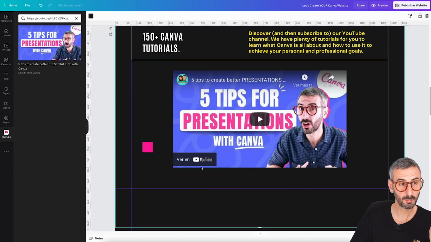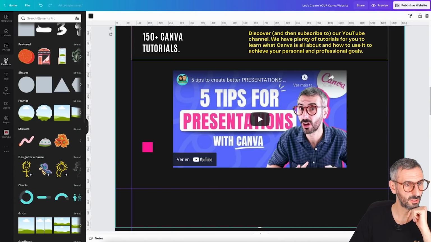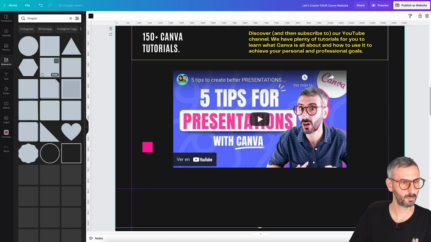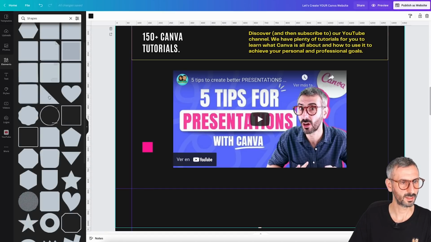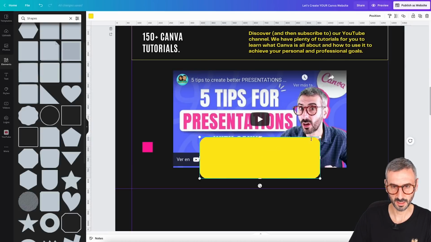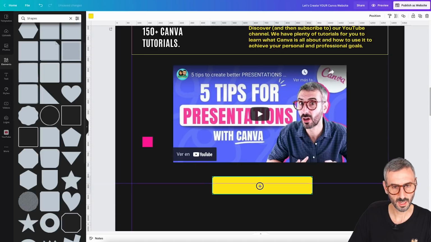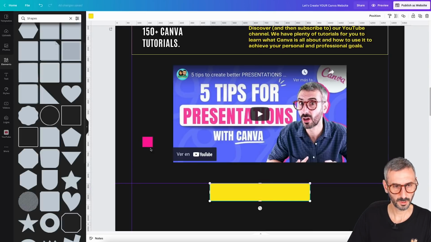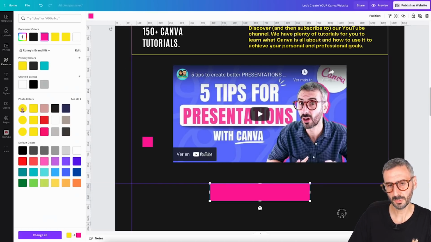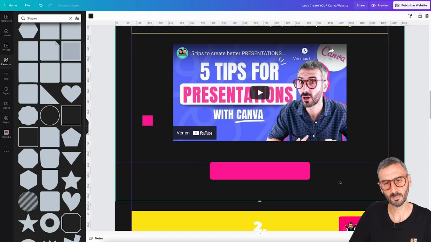So to create a button, I just used a shape in the elements, and I believe it was simply a rounded corner rectangle like this one. So you can make it as small or large as you want. Like this, you reshape it. I used it here pretty much. I gave it a different color, kind of like this fuchsia color, something that pops. Okay, so that's how I created my button.